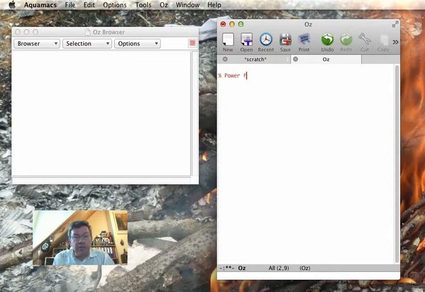Let me define the power function, x to the exponent n, for example 2 to the 10, which is 1024. Let me start by making the mathematical specification of this function. This specification says that x to the power 0 is equal to 1, and we're assuming x is different from 0. The second rule is x to the power n is equal to x times x to the power n minus 1 when n is bigger than 0.